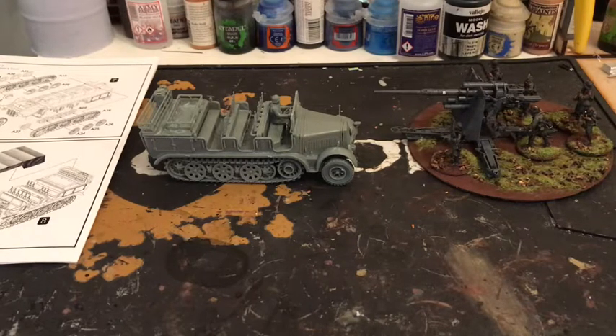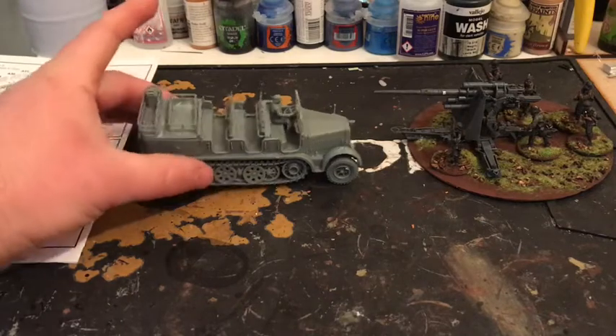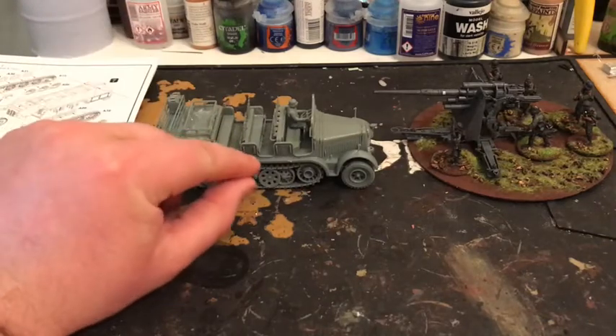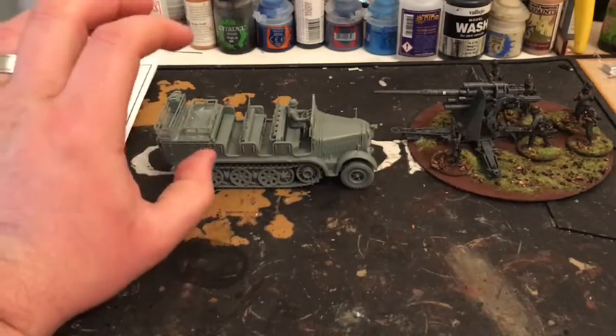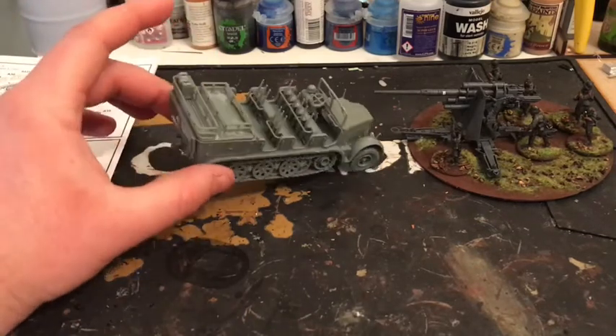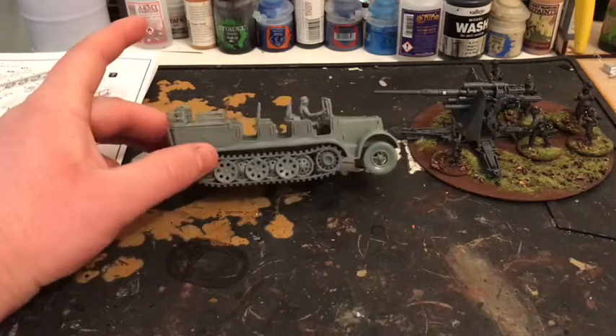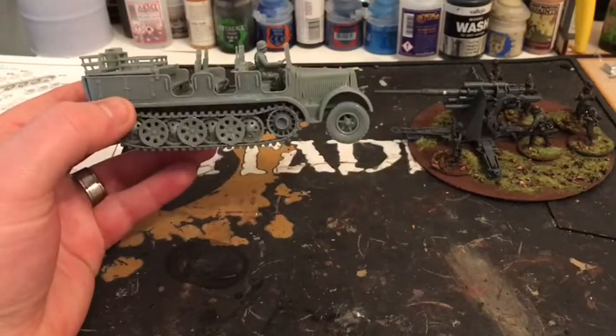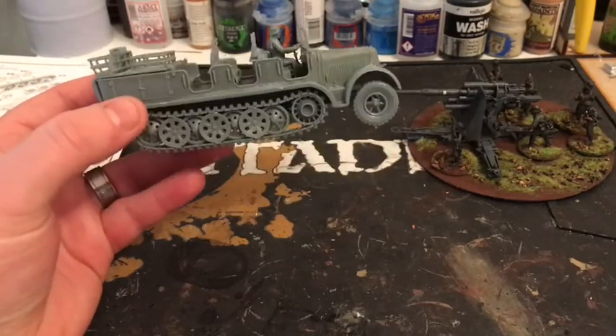In the game, like I said, it is a soft skin vehicle so it's not going to be that durable. Its main job is to drag the gun into position. It might get a chance to transport a unit or two before it gets shot up or destroyed. It doesn't come with a machine gun. The kit lets you do the variant one or two with a flat back, but it doesn't come with a flat gun — I didn't want that version anyway, I just wanted the true carrier and tow. Nice little kit though, looking forward to getting it on the table.